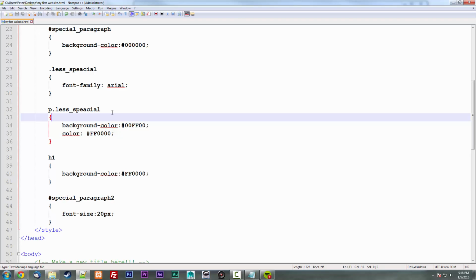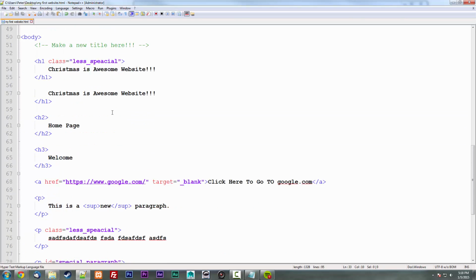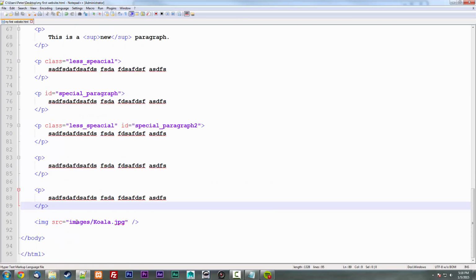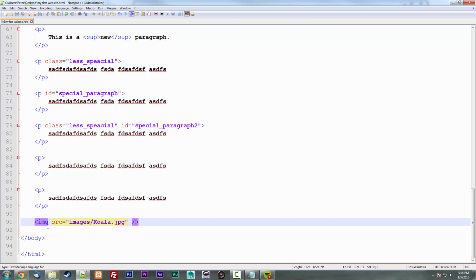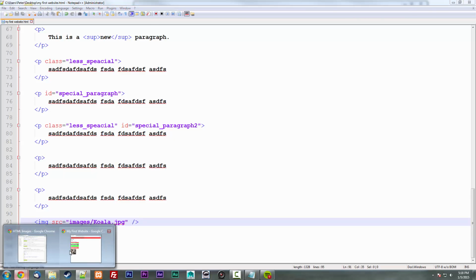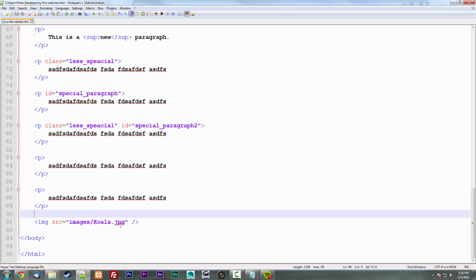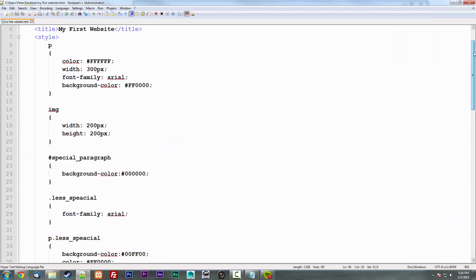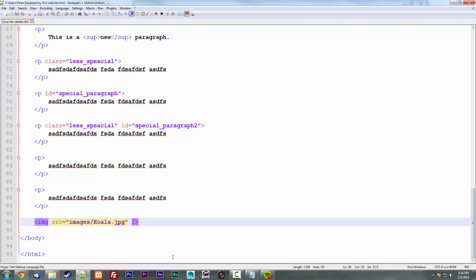In this tutorial, we're going to go over images again. Okay, so we all know how to make an image, right? We make an image tag, we give it a source attribute, we put in the path name, and that's it. Voila, we have an image, right? If we want to edit the width and height, we can just style it with CSS or the style attribute.